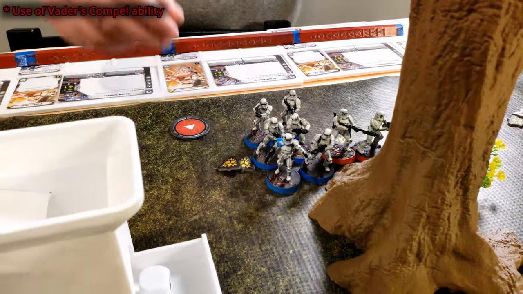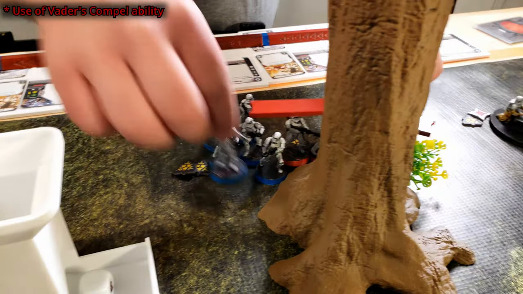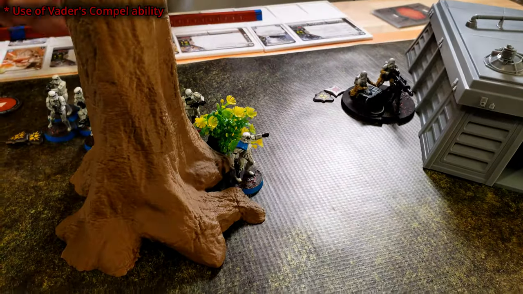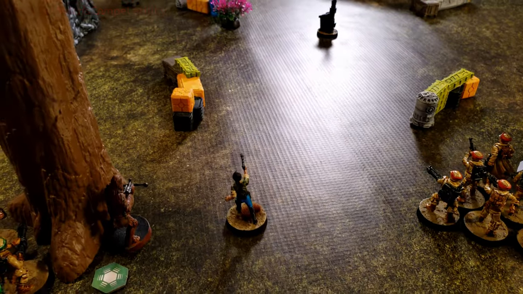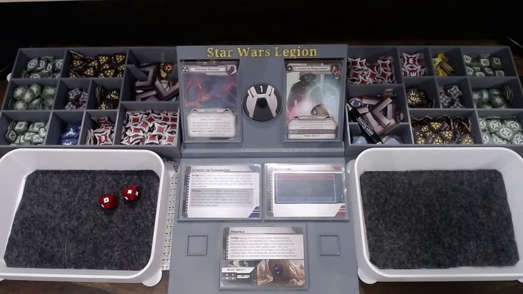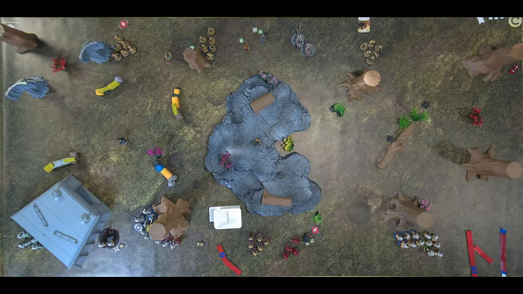It's going to compel, so they're going to take a suppression. They're going to move around to here. And then they'll fire at Leia. Hit and a crit. I'm going to use Protector. Guardian Leia. So he takes one and cancels one. And then he gets suppression?